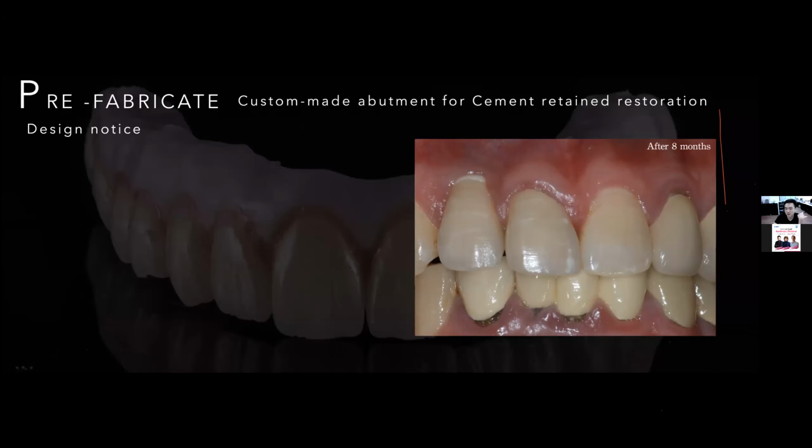So in my opinion, if you choose the zirconia abutment and maybe there is some problem in the patient's mouth, you don't need to repeat and do it again. But if this is a metal abutment, I think not every patient can accept the metal abutment exposure, because it looks ugly and very dark.